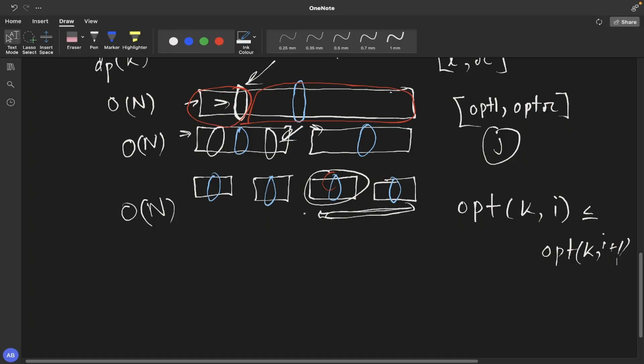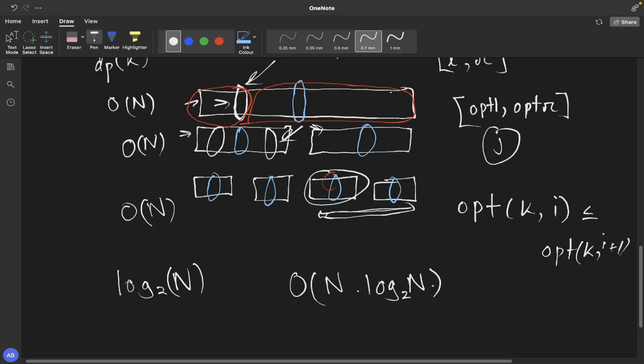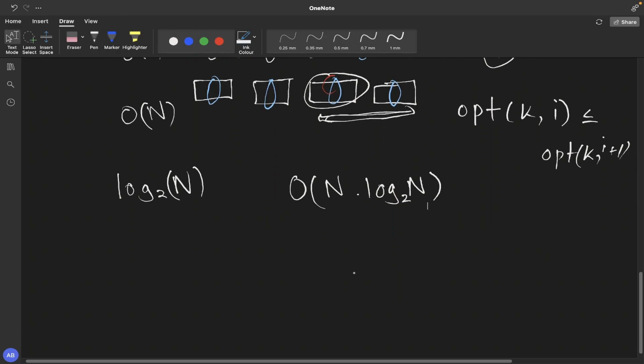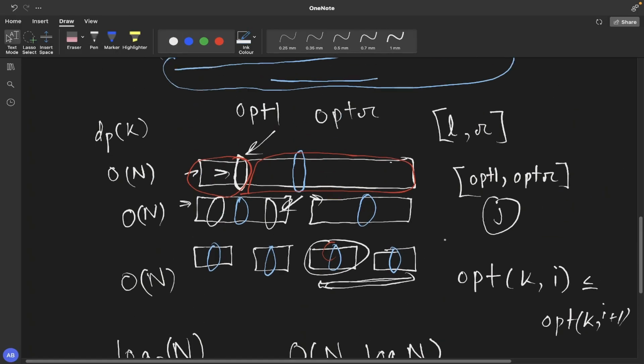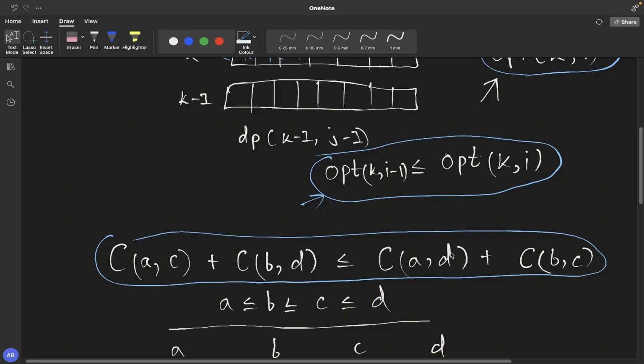We can only do that at most log of n times, and that means that there are at most log of n levels in this. At each level, we saw that the computation time is O of n. So it gives us a total computation time of O of n log n for a particular row. And because we have to do this k times, because there are k rows, we have to split it into exactly k subarrays, we get a running time of O of k times n log n, which is substantially faster than our algorithm over here.